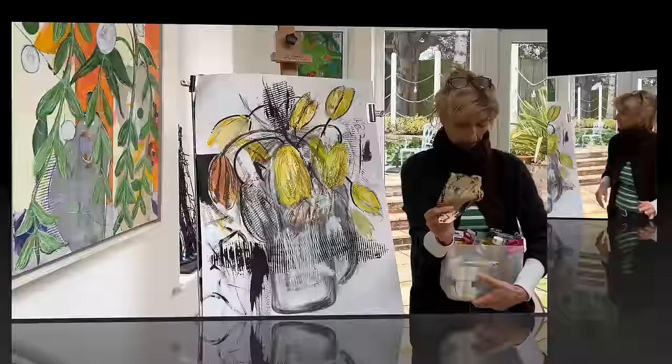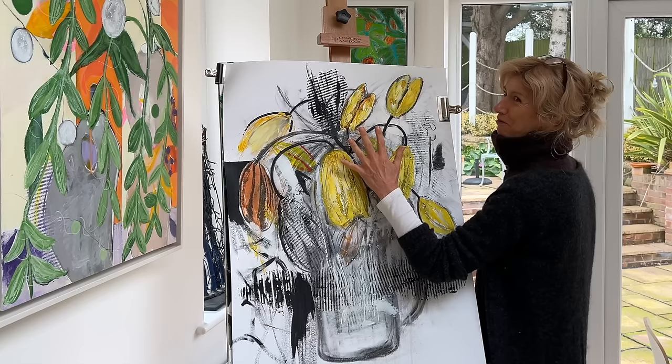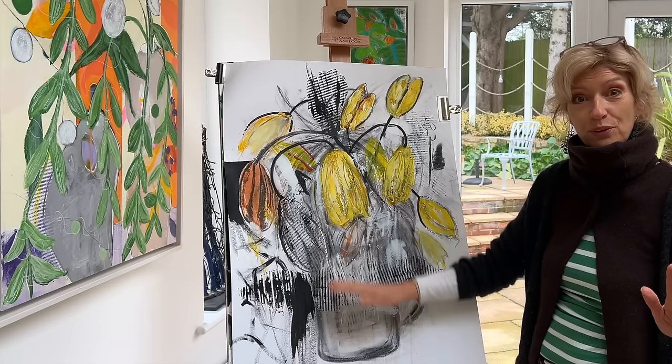And that orange tulip is still hanging in there. So I put in a little bit more print. That might go. But remember that you can just throw everything that you like at it and then pare it back down, just leaving the elements that you quite like. So at the moment I feel like this is too much, and in the back of my mind it doesn't bother me because I know that I can just wash that away.